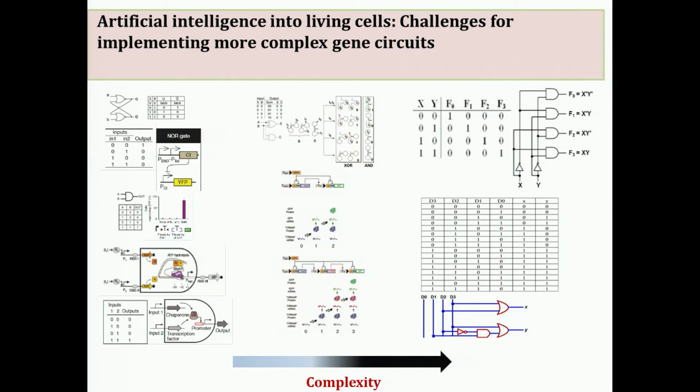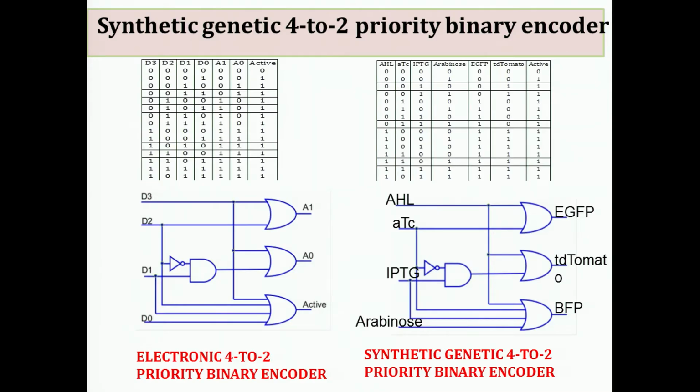When synthetic biology first started, like in 2000, we had switches, then different kinds of gates, and then came the counter. If you want to make a robot, you have to go to the level of complexity in that range. You cannot make a robot just from a switch. So, you have to come to this range or somewhere here, okay. At least here. So, we are trying to develop, for example, what is called a priority binary encoder, which is a very important circuit in computers and does a lot of things.